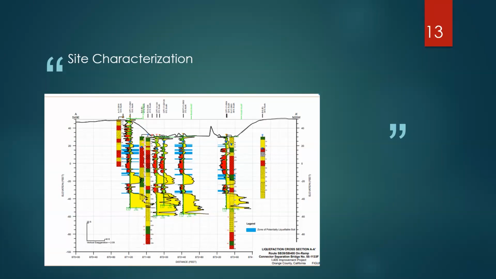The site characterization. As you can see on this profile, this is one given bridge among many bridges that were designed and built in this project. The blue color, in case you wonder, shows the liquefiable layers at the site. So you can have a clear picture of where the liquefiable layers are. Why is this important? Because it was part of the mandate in the TP, the technical provisions for this project, that you cannot have batter piles in soils that are settling due to seismic or static loading. So basically, we don't allow downdrag of soil on batter piles. So batter piles were not used at the abutments. And not just for that, but for many other reasons, you want to design your foundations based on the impact of liquefaction. You have to capture that under extreme events, which was the case here.